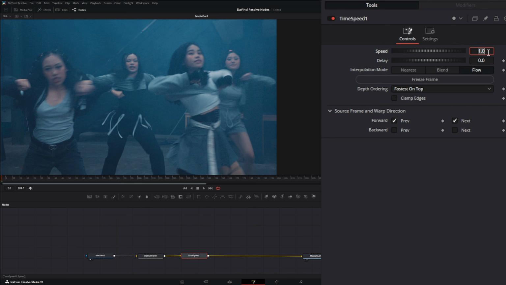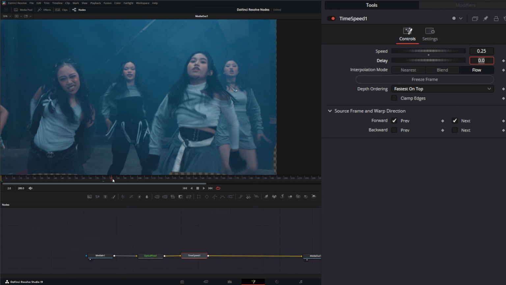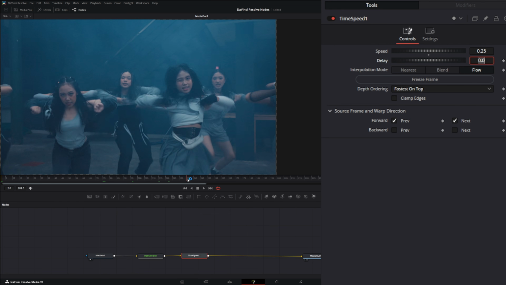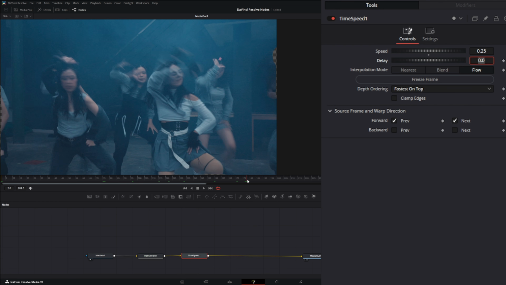So if I reduce our speed, let's say to 0.25, and let's find an area where our hand was going up. There we go. So you can see what this is doing is it's using the optical flow data instead of having her hand here and then the next frame up here. It's giving us this information in between to help it flow better, so it's smoother.